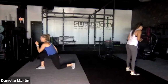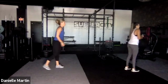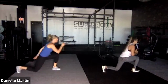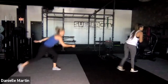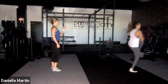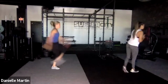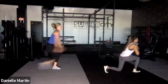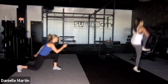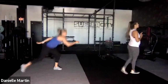Here we go, 3, 2, and 1, this will be the burnout round. As many reps as possible. On your mark, get set, go. So you know you've reached failure when you cannot continue through the reps seamlessly. If you're taking a long time to get from one to the next, keep going. High plank position upon failure.